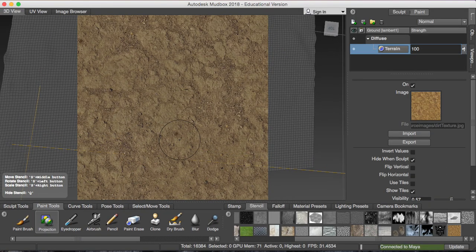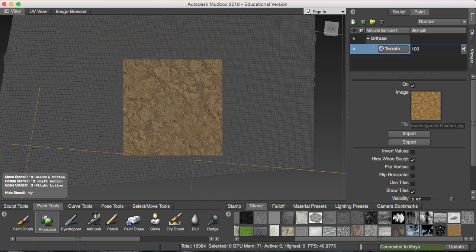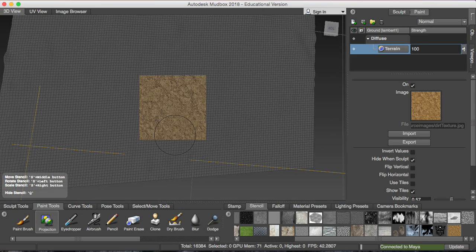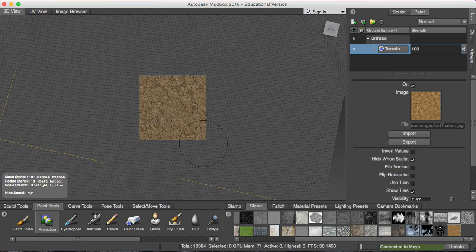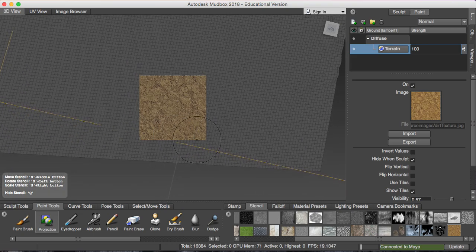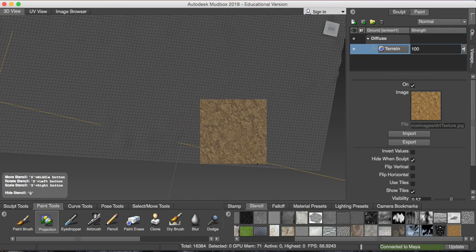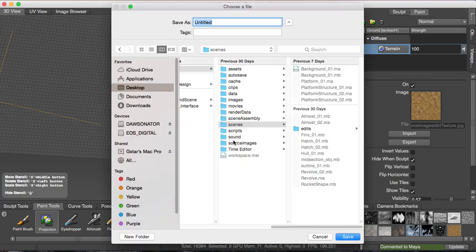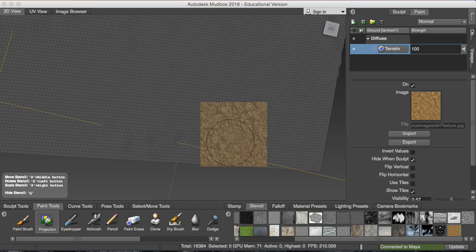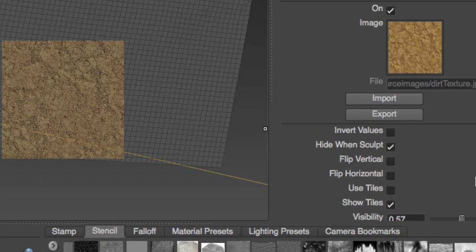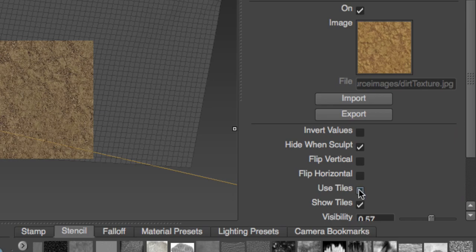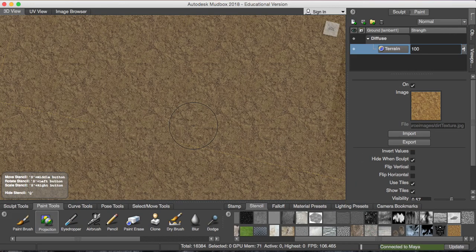If I press and hold S, right mouse click and hold, it's going to scale the stencil. I'm going to move the stencil right here. On the right side, it says use tiles. So now it's actually going to repeat this.